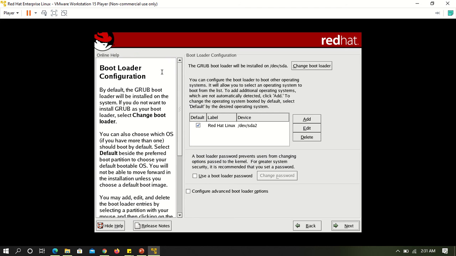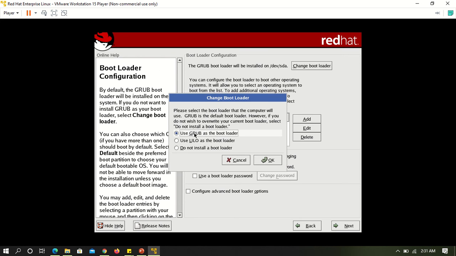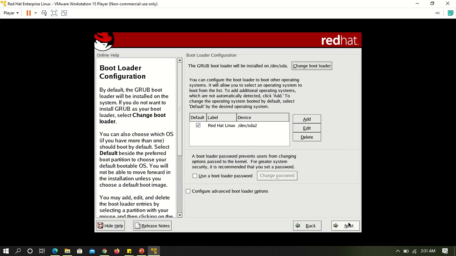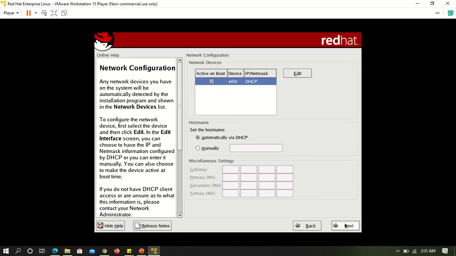Next, now here it is giving the Red Hat label that it is using the GRUB loader. If you want to change the bootloader, we have LILO also and GRUB also. GRUB is more efficient than LILO. We will understand what is GRUB and what is LILO in another lecture. If you want to have a bootloader password you can do that, but we are not doing it because we need to edit the bootloader sometimes. In case we forget the password, we will be left with only one choice. We need to install Linux again, so I'm not using it.